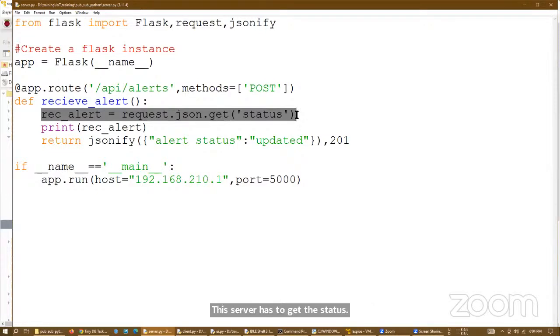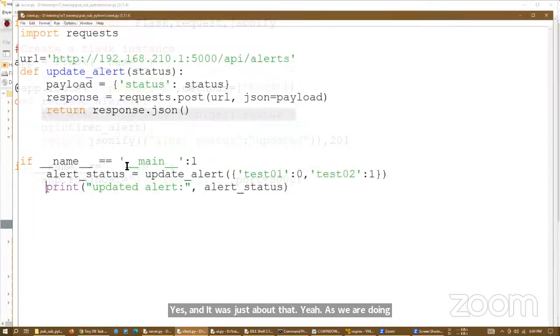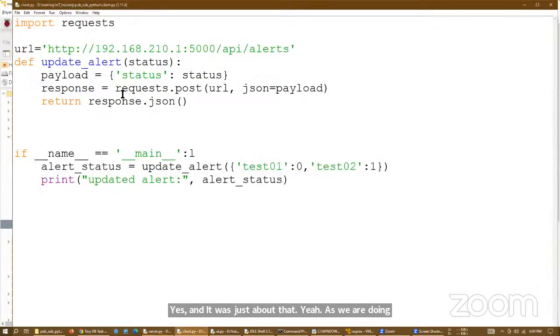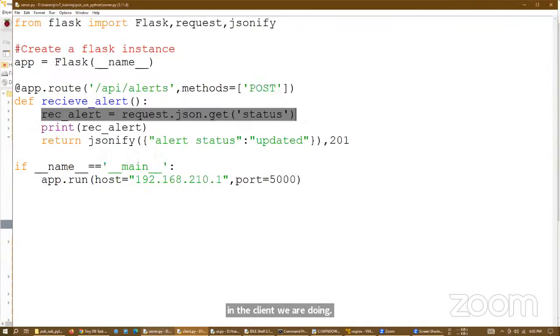So not only is there a post, there's a get also which we have to do: request.json.get. As we are doing request.post in the client, in the server we are doing request.json.get, because whatever the client is sending, somewhere we have to receive it.